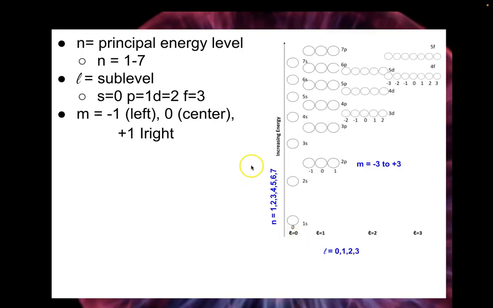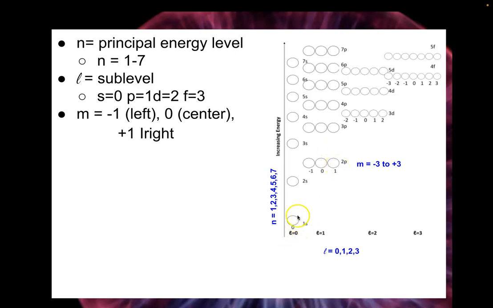Okay, so we're going to go back to our same orbital diagram. We'd have our principal energy number, that would come first. We'd have our angular momentum, our L number, that would come second. And now we have our m number. And our m number refers to which orbital we are in. Okay, the middle one is always 0. 1 to the left would be -1, 1 to the right would be +1.